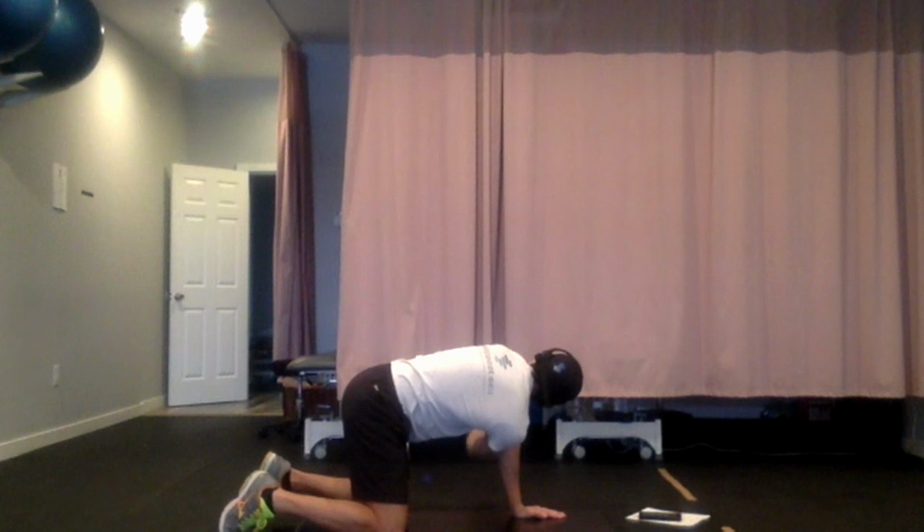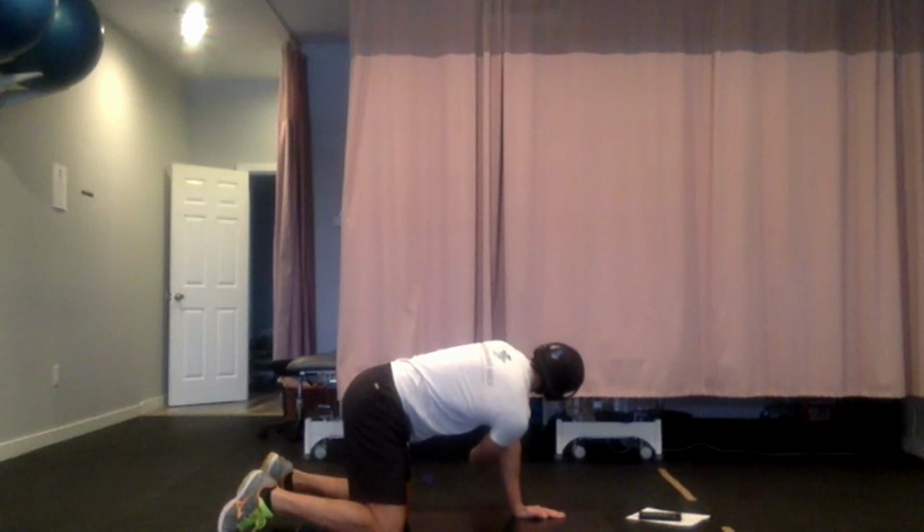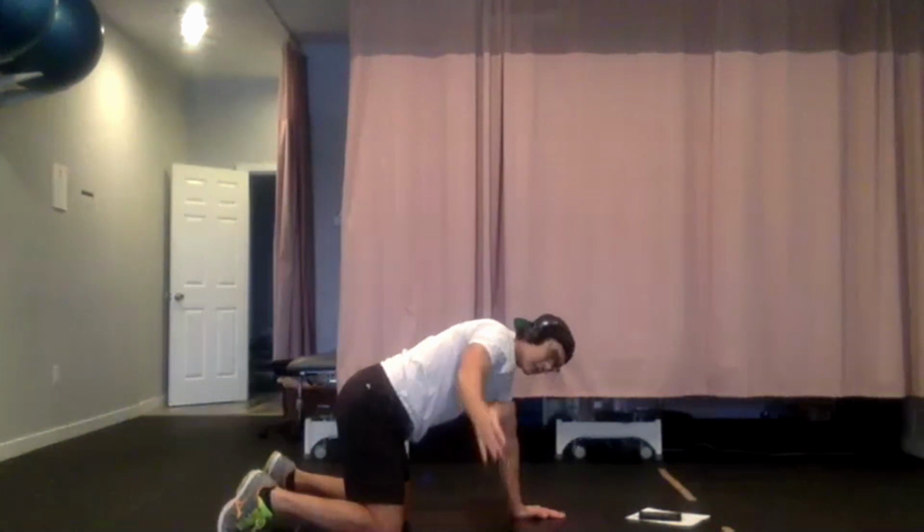And again, my eyes are staying on the thumb of my moving hand, so it keeps my neck activated as well and rotating through the movement. And last one here, up above.